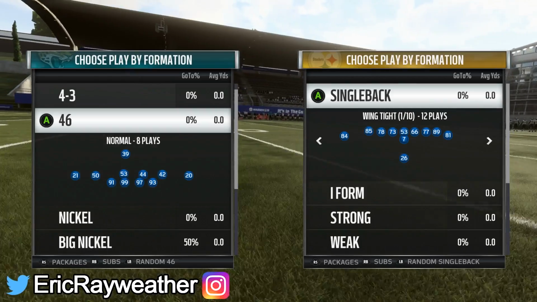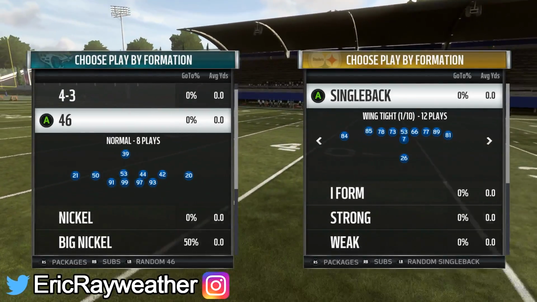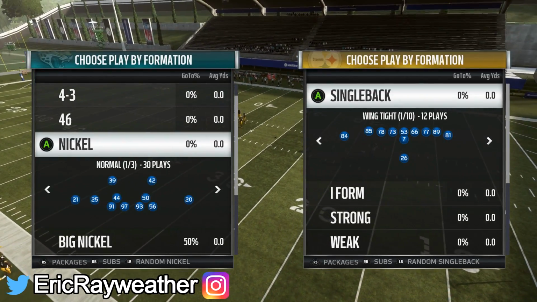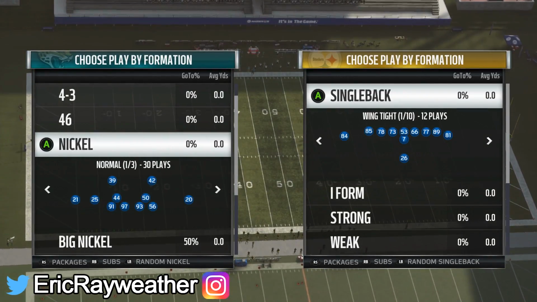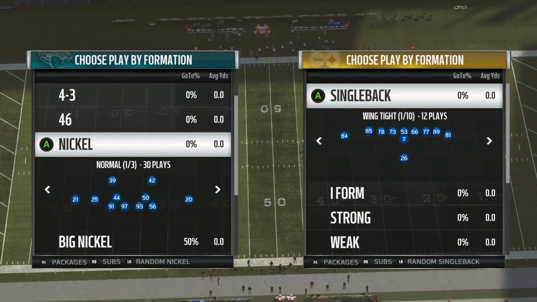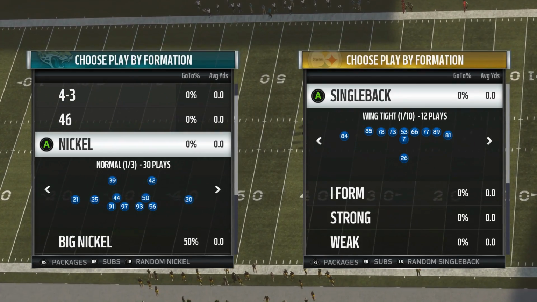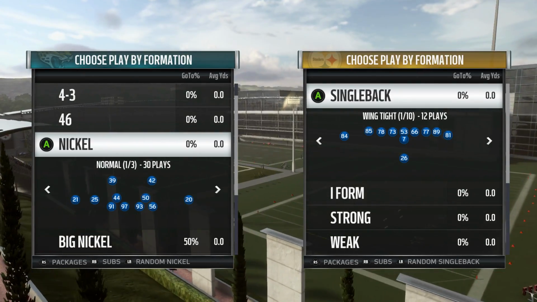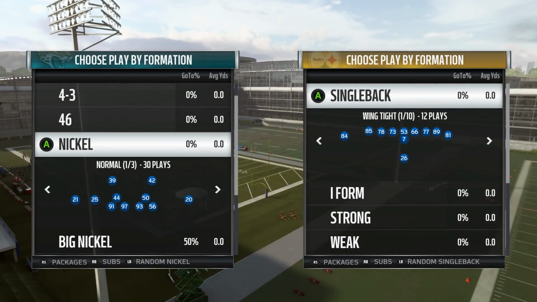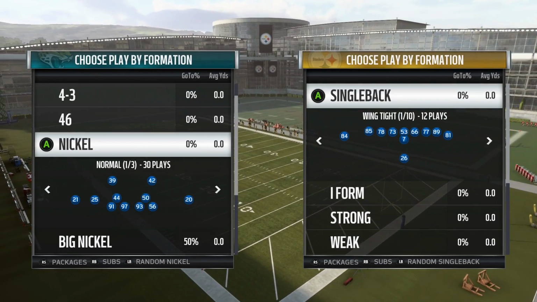Same with the 4-6. You have 2 cornerbacks on the field. The only really main difference with this formation is one of the safeties comes down and lines up in the box. Now you have the nickel sets. Any nickel set is going to have 3 cornerbacks on the field. It could be nickel normal, nickel double A gap, nickel wide 9, nickel 3-3-5. The only difference is how the front guys line up. Some might have 3 linebackers and 3 defensive linemen. Some might have 4 defensive linemen and 2 linebackers. But the main key is you're going to have 3 cornerbacks on the field.